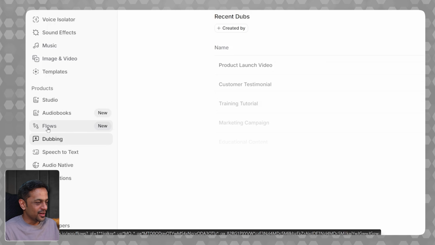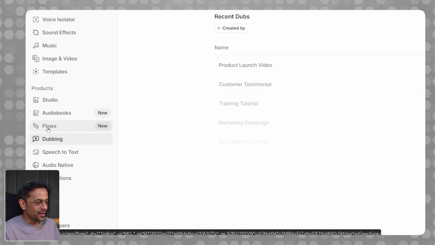Now here is an interesting option: for example, disable voice clone. If you use this, then it will randomly add any audio in the language that we have chosen. But if we do not disable this, then it will actually clone our accent, our voice, and then the dubbed voice will also come in a similar fashion. I'll show you an example of each of these, which we have already done, just so that you understand.